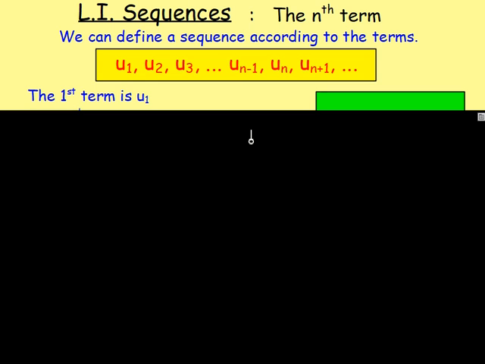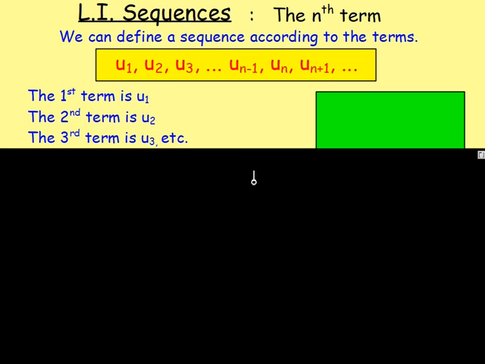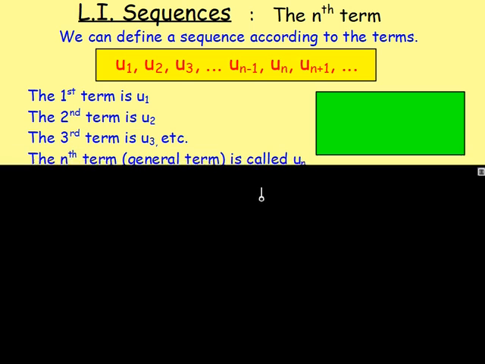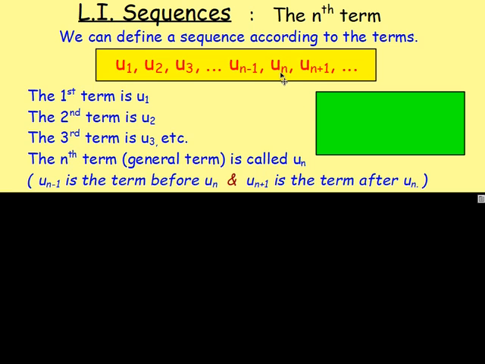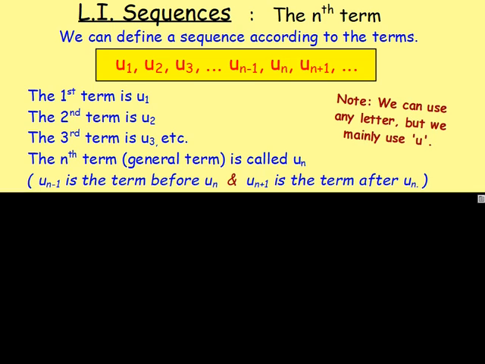Now this part here is going to be new with U1, U2, U3, U4. So that is the first thing I want to give you a note on. So we can define a sequence according to the terms. U1, U2, U3, U4, and so on. All the way up to UN. You could even go past that for UN plus 1. And the term before that would be UN minus 1. So the first term is U1. Second term is U2. Third term is U3. And so on. It keeps going. And then the nth term, like the 7th term, will be U7. Or the 14th term will be U14. The term before that, before UN, is UN minus 1. And the term after UN is UN plus 1. Some of you are probably wondering, why are you using U? Well, you can use any letter you want. But a lot of the time when you are dealing with sequences, the letter U is used.